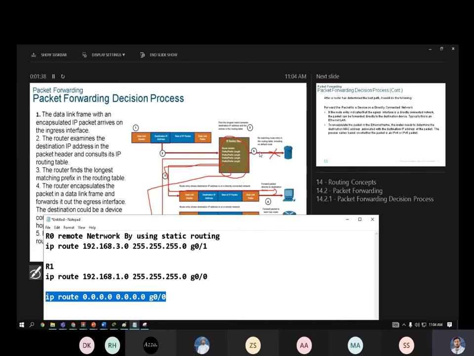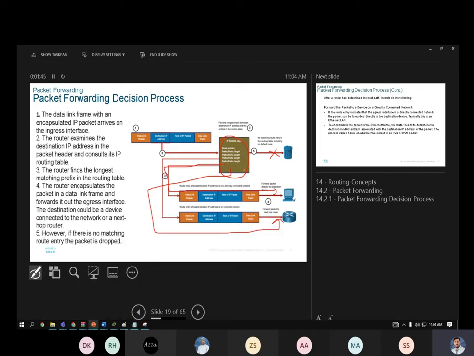It will check the routing table. If no network route entry is in the routing table, it will discard the packet. It will send it into the trash dustbin. So this is a very simple scenario.